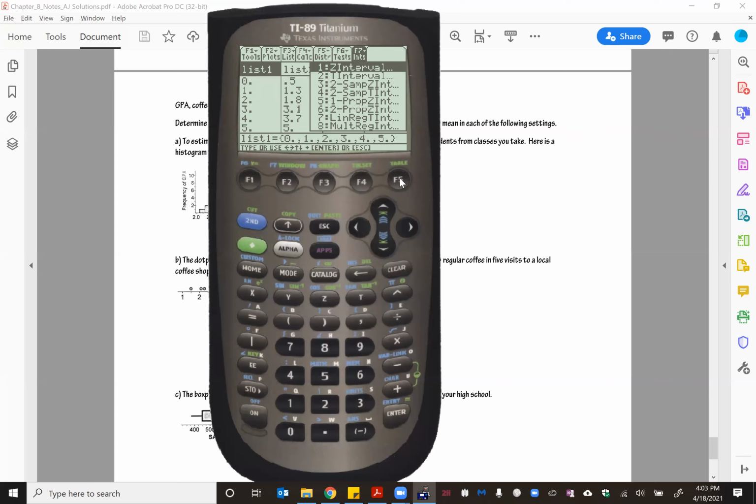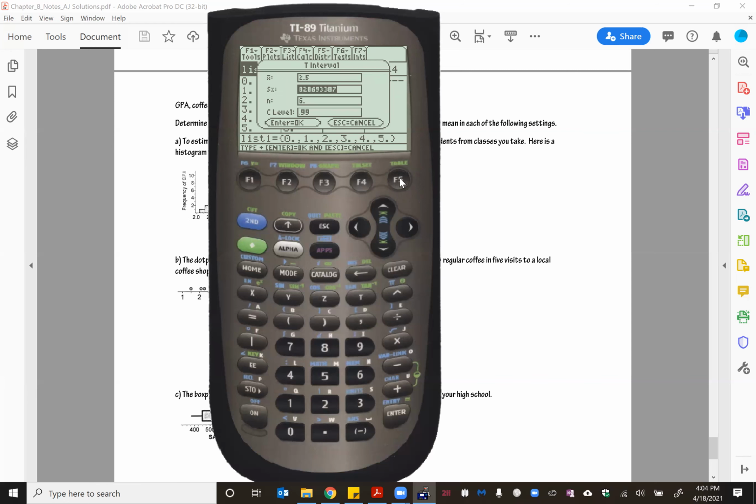F7 confidence intervals. Again, this will behave fairly similar to the ones we've already seen. Z interval, not super common. T interval for means, you'll use that quite a bit. Two sample T you'll use, probably not. Two sample Z. And then one proportion Z, two proportion Z are pretty common as well. These are all very straightforward. You're choosing data or stats again when you pick these procedures.